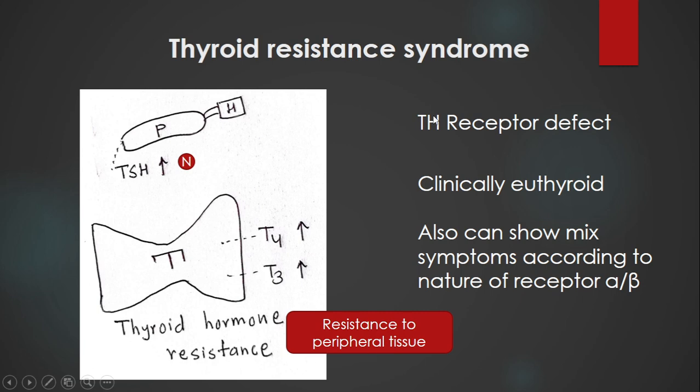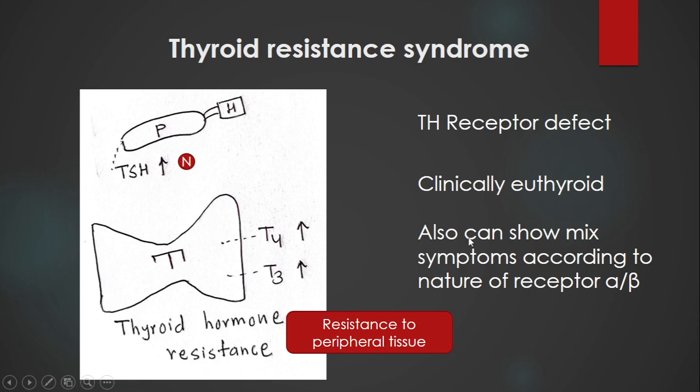What can be the cause? A thyroid hormone receptor defect is there. That's why they cannot function at the cellular level. But these patients are clinically euthyroid, most of the time. Why is that? Because there is increased production of T3 and T4, and there is also more production of TSH in the body to overcome the resistance effect. With more production of thyroid hormone, some of it may act in the body. So that's why they are clinically euthyroid. But all are increased.